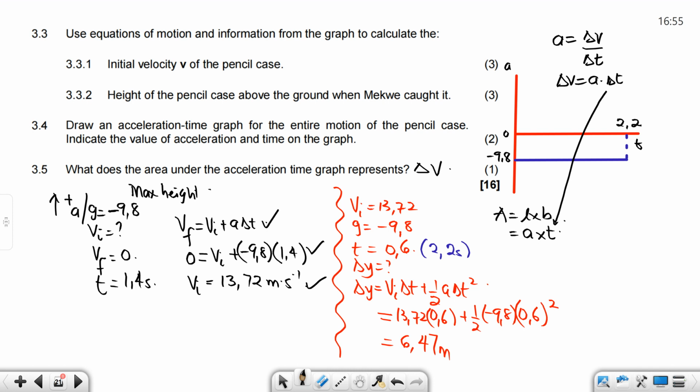Guys, so are we okay? Area, just multiply the y and the x and see where it leads you. Now let's draw a velocity time graph for the motion of this ball. In drawing a VT graph, let's make it very simple. Let me show you what to do when they ask you to draw a velocity time graph. It's so simple. Completely simple.